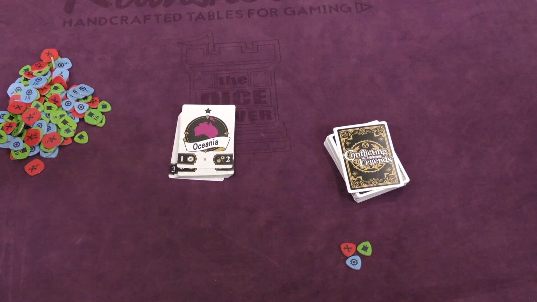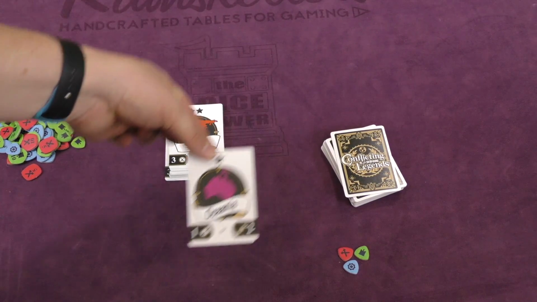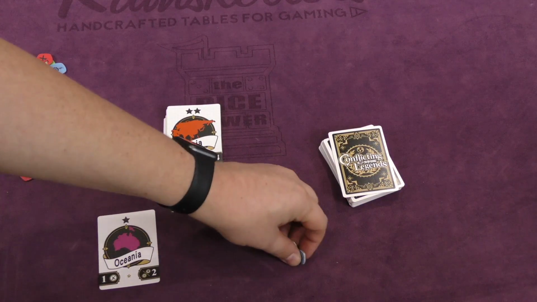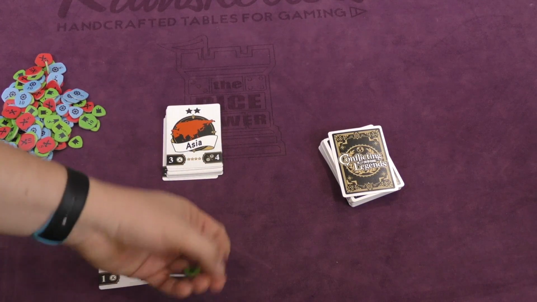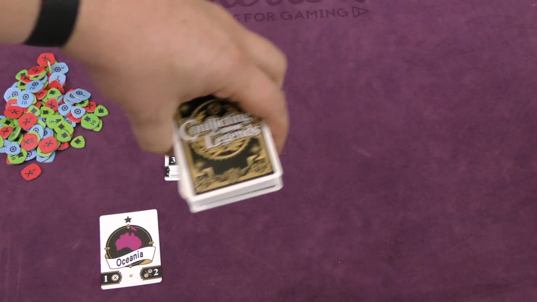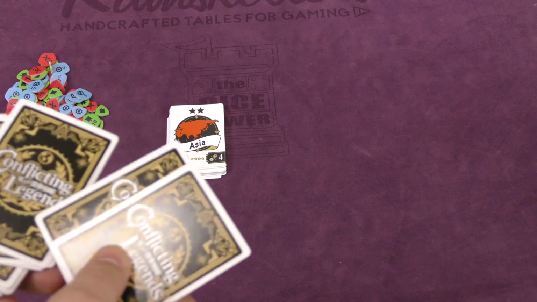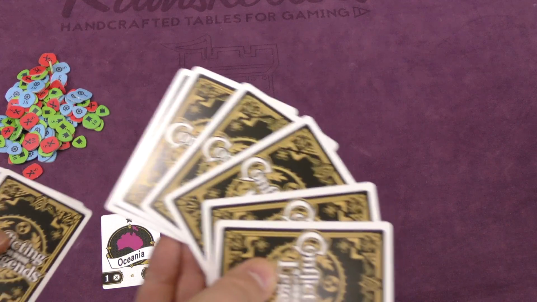At the beginning of the game, each person gets one of the realms in front of them. So let's say I get Oceania, just randomly put in front of me. You're also going to get one military, one science, and one culture. Then players are going to be drawing from this deck here. You're going to start with 6 cards in your hand, which is also your hand limit.